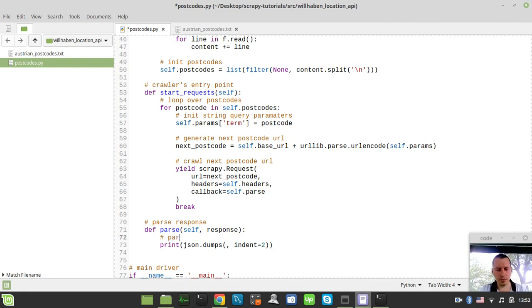First we need to parse the response, and we say let's say this data would be equal to JSON.loads of response.text, and here just to print this data we could make it like this.